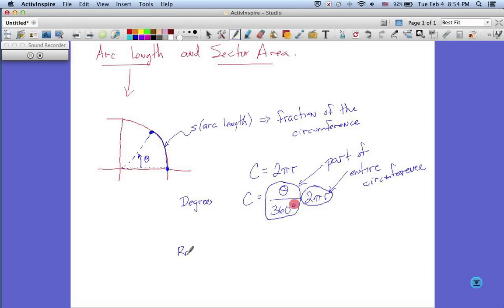Well, what does it look like in radians? Remember, one radian occurs when the arc length is equal to the radius. So we showed in a previous video that every unit circle has an arc length of 2 pi. In fact, every circle has an arc length of 2 pi radians because you have 6.28, 2 pi, 6.28 radii going around the edge of the circle. And I showed that breaking up into pieces in the radians versus degrees video. If you need to take another look at that, feel free.